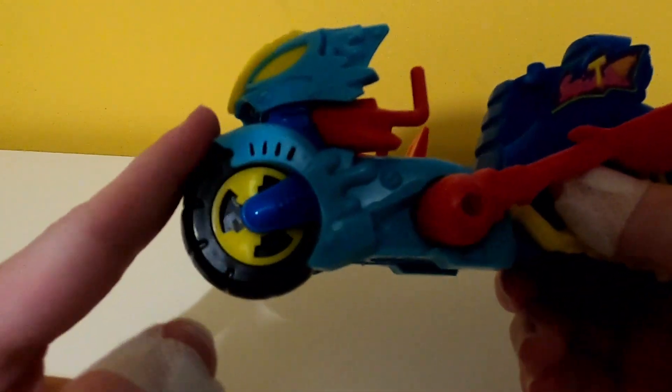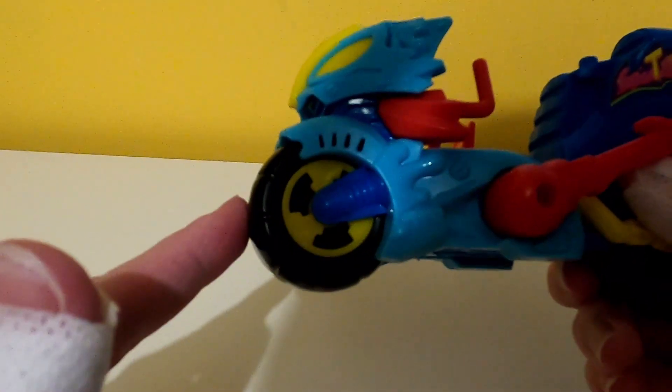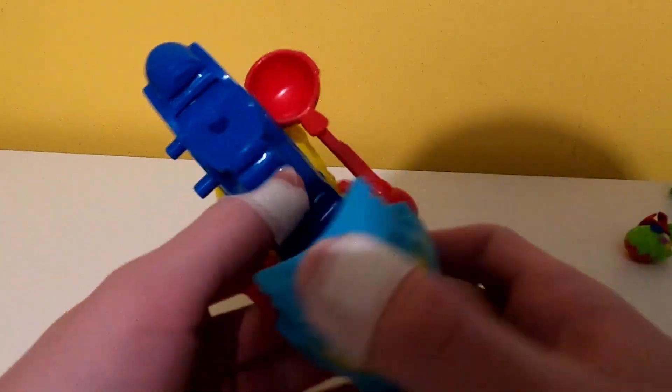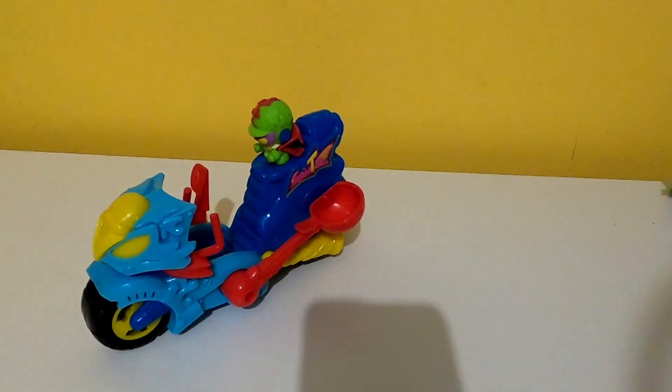This feels like quality — fairly heavy actually. The wheels are smooth; the wheels look like those of the X-Rays. I'm not sure how this works. Oh okay — as you can see, press on this switch and this catapult moves as well, so it's kind of like a splatter weapon. And I think Mad Cone goes on the stud on top here, although thanks to these studs you can also go on the back if you choose, but let's not be stupid — we're sensible in this house.